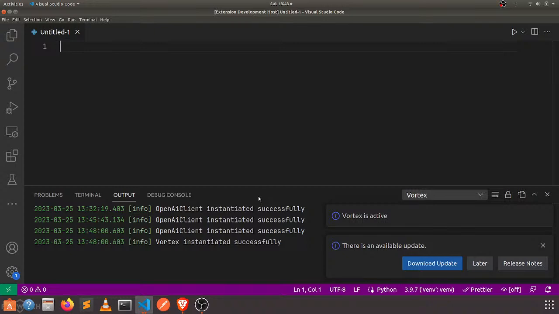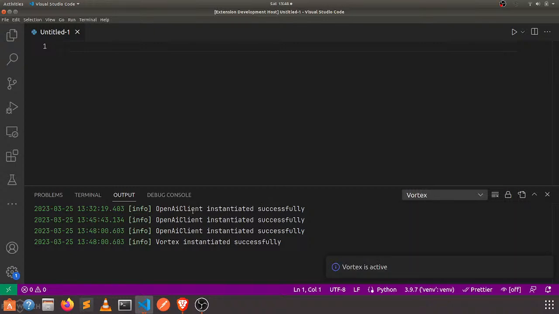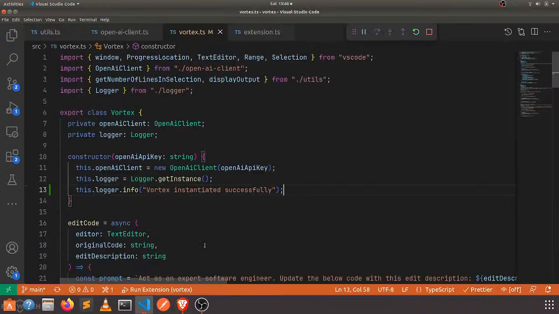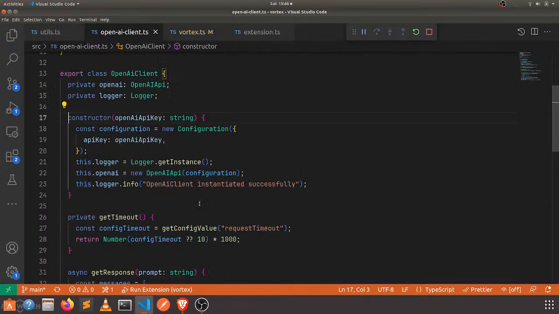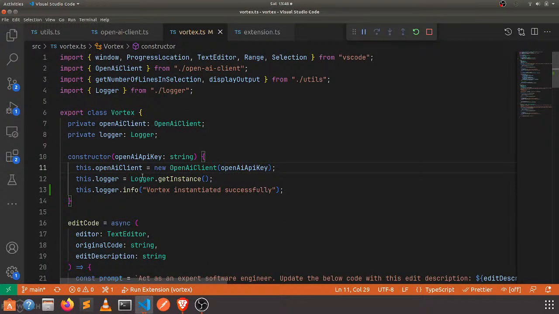Okay, this is weird because OpenAI client was instantiated thrice. Vortex just once. So this constructor is called only in this one place. And I know that Vortex itself is instantiated only once because I can see this log only once.